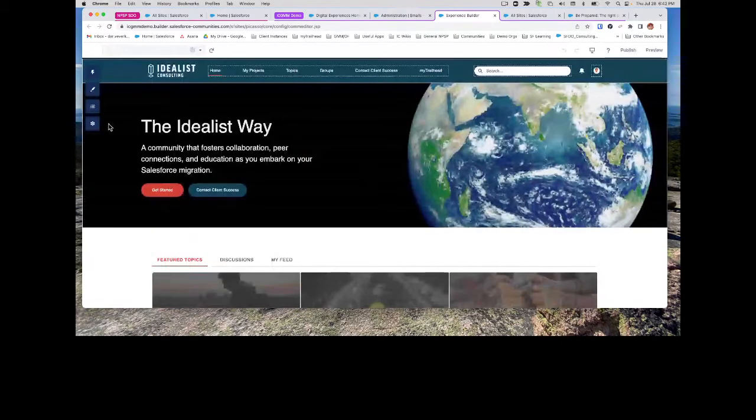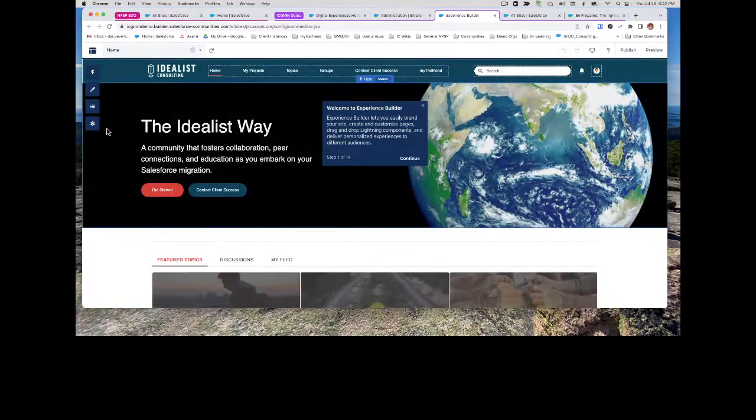The main piece of the work you're going to be doing in Experience Cloud is Builder. If you've been in Builder but didn't know Experience Cloud well, it was probably really confusing because it sort of looks like Lightning Web Pages, but it kind of doesn't. And it can be confusing to work with.